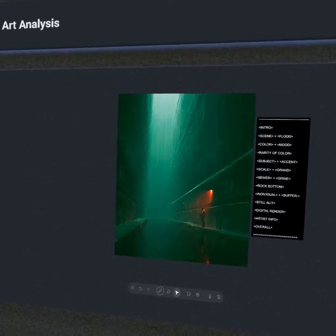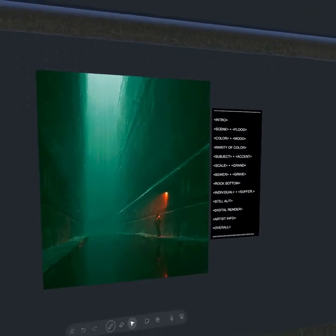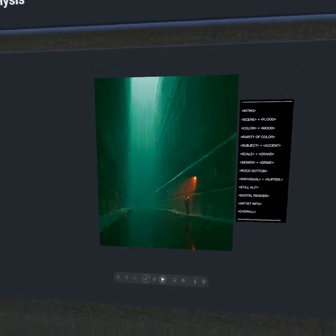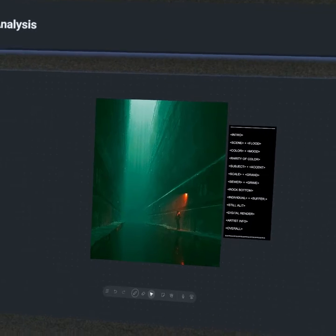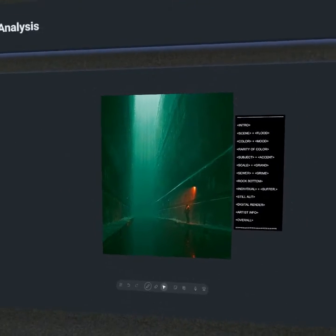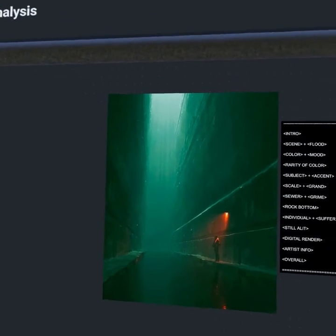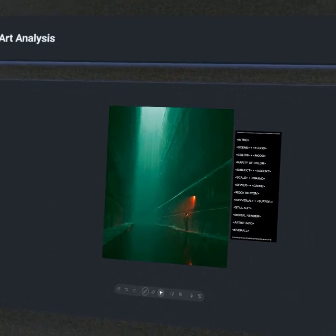And so with this in mind, we see our subject has hit rock bottom, right? It's standing within this fatal red light. It almost gets the heart racing like blood or fire. And then, of course, within such a dark and dirty aesthetic, it does not convey a very pleasant experience, right? You're going to want to run from this. You're not going to want to look at this for very long. Of course, the eye is caught by that area, but all in all, it is a very dark and very dismal aesthetic.